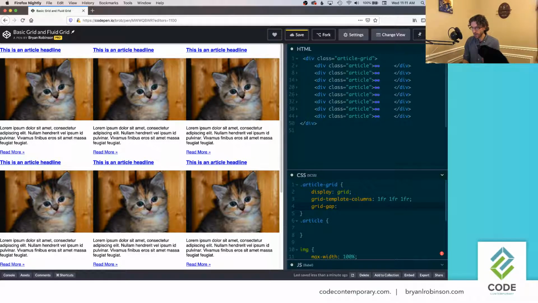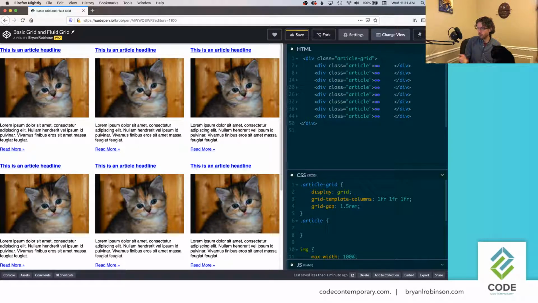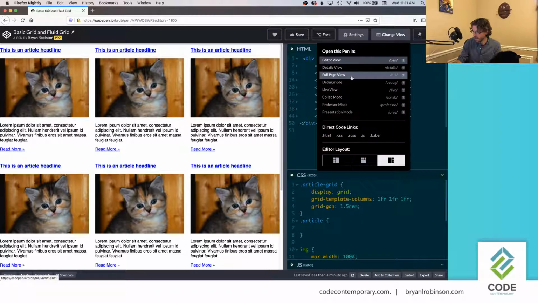So we're going to specify a grid gap. It takes 1 or 2 values. One value is going to be both the row and the column gap, and 2 values would be the row and the column gap. For the most part, I tend to find that symmetric gaps are best, and so I tend to just kind of go with 1 gap value. So we have 1.5 rem, and we have that value subtracted from our available white space, and the 1FR unit keeps it in thirds.